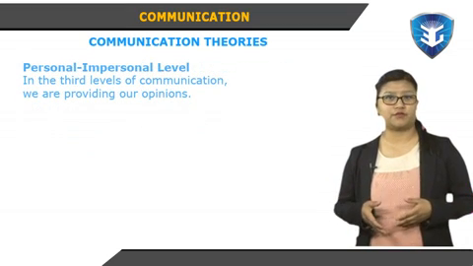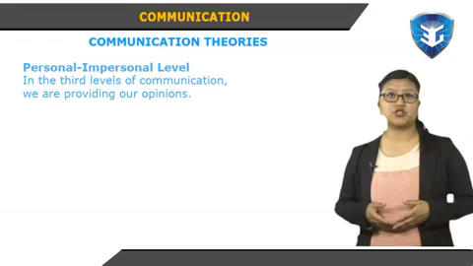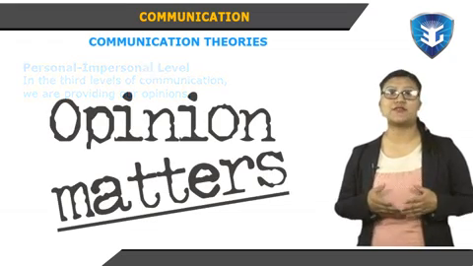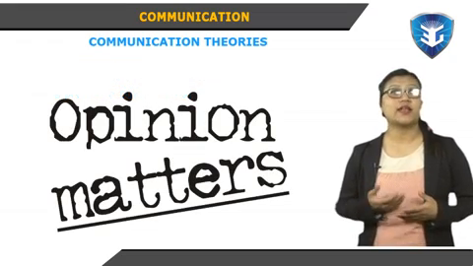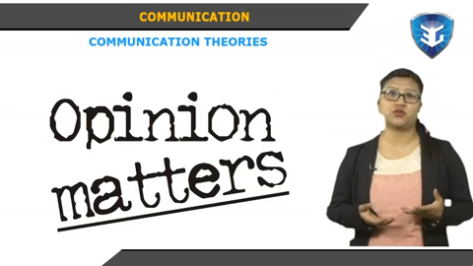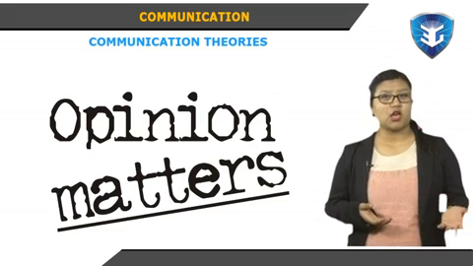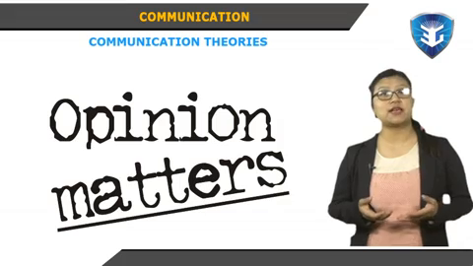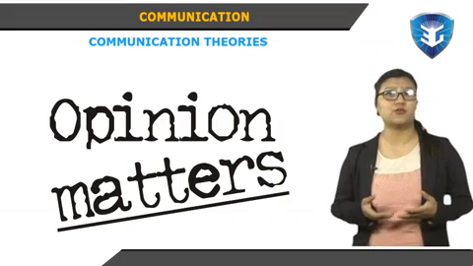Personal impersonal level. In the third level of communication, we are providing our opinions. This level exposes more of who you really are and how you think, and creates greater risk for you compared to just reporting facts. When you let other people hear about your opinions, attitudes and beliefs, you are allowing them to see more of you.